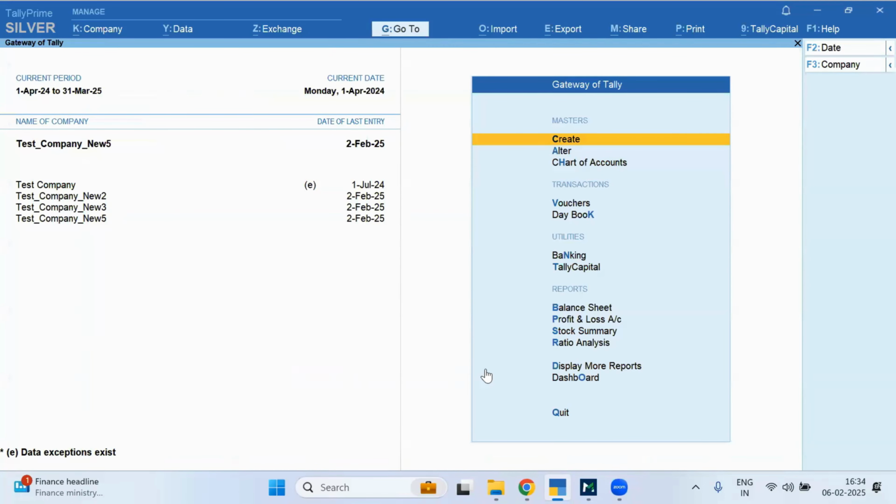Now, one important thing to understand here is, as I have shown the entire process for a fresh company, it's like you're doing the data import for the very first time. In this case, it will generate 5 files. Otherwise, it will just generate 2 or max 3 files, which is your stock transaction file, a stock item file, and a transaction file, that is a voucher file. Otherwise, you don't need to process all 5 files every single time. There'll always be 2 to 3 files. In some cases there'll be 1 file only, a single file.